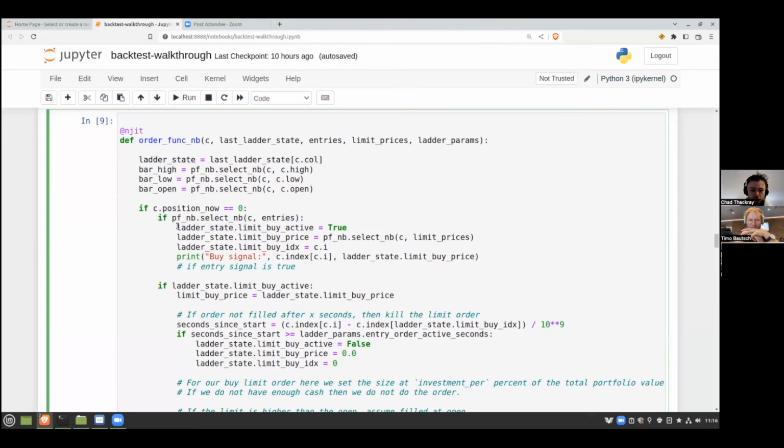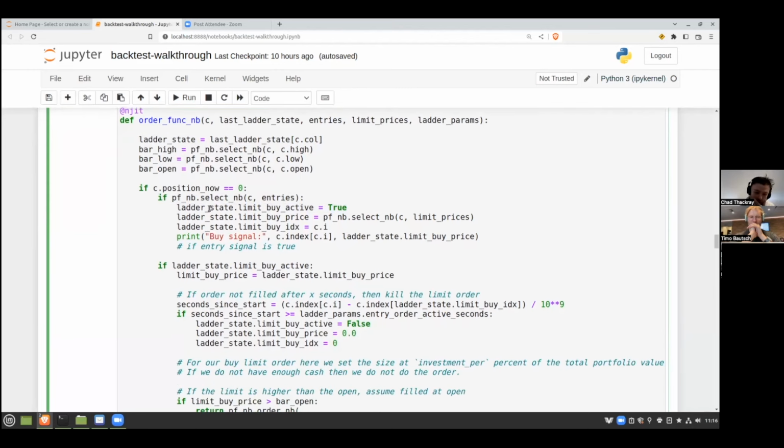So what I'm doing is saying I want to start looking for opportunities to buy in, basically at my limit price. So I'm activating this variable here. It's just a placeholder variable. Then I get the limit buy price from that limit prices data frame we had before.